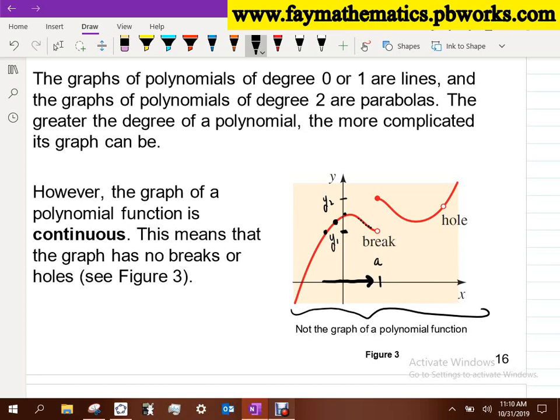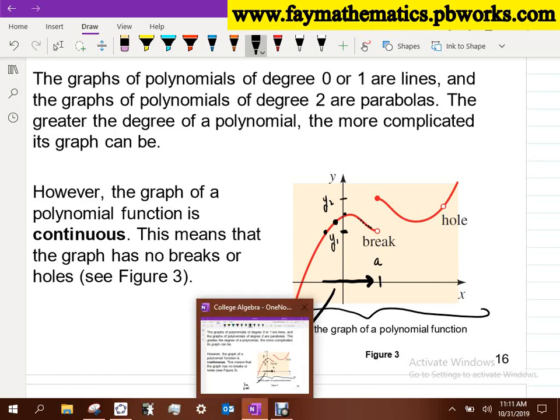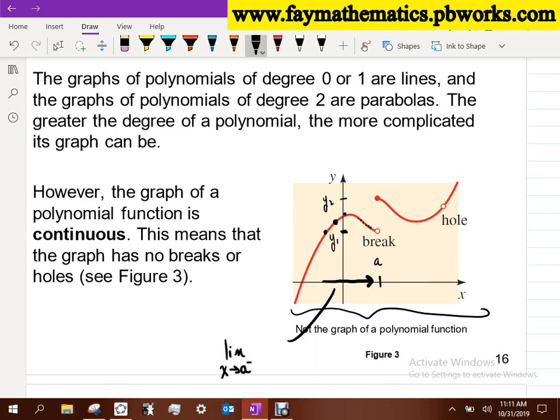So what we would say here in calculus, you don't need to write this down, is that the limit as x approaches A, and we put a little minus sign up there as a superscript, and that just means from the left. We would say that limit is, so let's call this function f, okay? We would say that limit is equal to y1. As I'm moving from the left to this a of this function, I'm getting to a y value of y1.